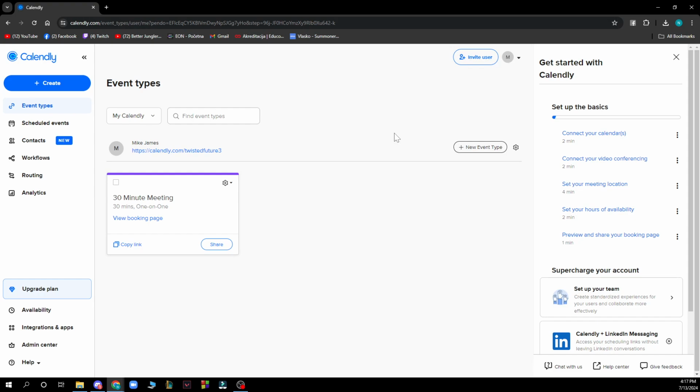But guys, now let's see how you can actually sync LinkedIn with Calendly. It is pretty simple and you just need to follow these few steps to know how to do it in no time. So basically, the Calendly for LinkedIn messaging integration can be found from the settings menu inside the extension.